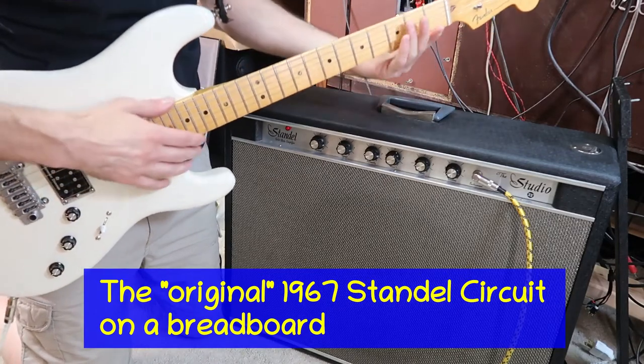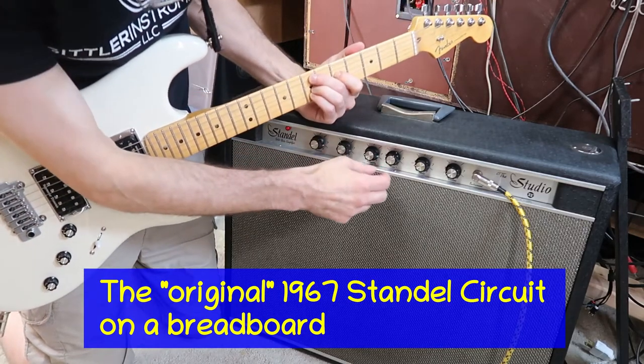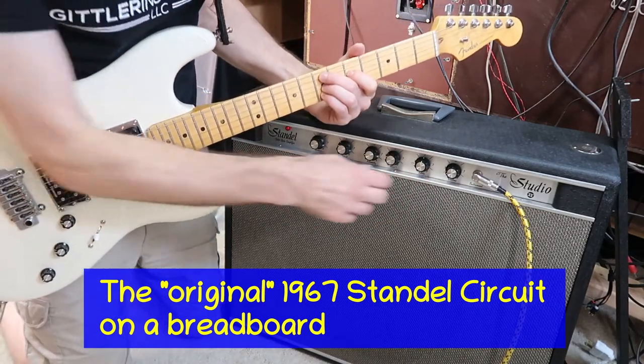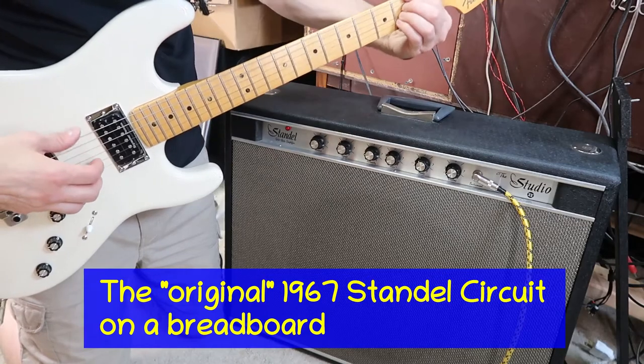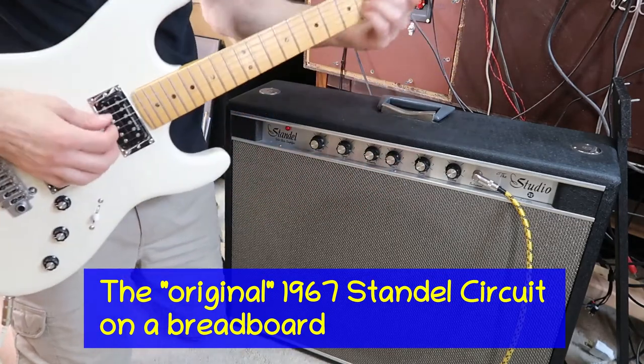So it's really bassy and it's missing a lot of treble, so let's see if we can get some of that back. Here's some treble. Still sounds pretty bassy. Maybe I should cut some more bass out here.